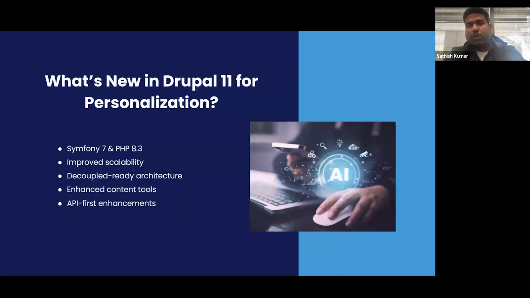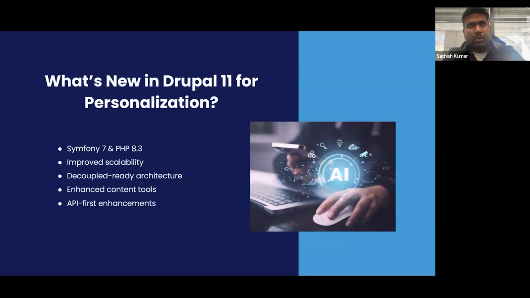So what's new in Drupal for doing this personalization? The first one is definitely PHP 7, Symfony 7 and PHP 8, which make the site faster and more modularized, so it's easy to personalize each element. If they want to personalize one element of the site, it would be easier.